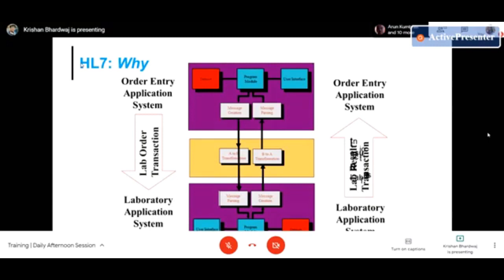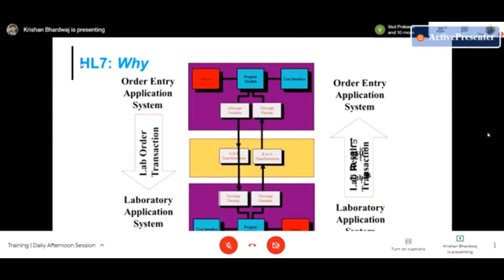When I say parsing, it means that you have a delimited string, with some character separating the different segments of the string. You break down the information coming in the string into different variables and store them in the database. That is called either message parsing or message decoding. So any HL7 application primarily has to have these two things.